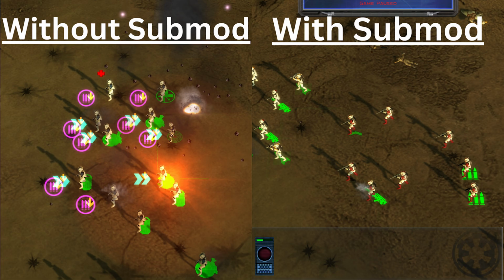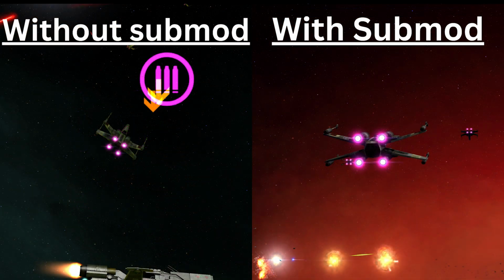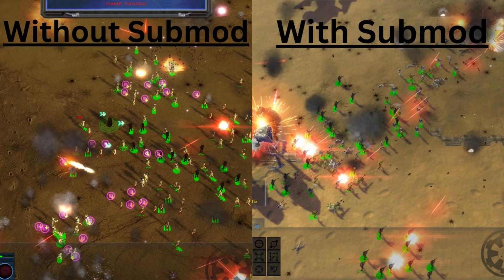The unit will still be receiving the suppression effect, the icon showing this effect will simply no longer display, allowing for better visuals during gameplay, but less present information. I highly recommend checking out this submod for those who are looking for a cleaner, less occupied look and don't necessarily need to always know when your units are being buffed or nerfed.